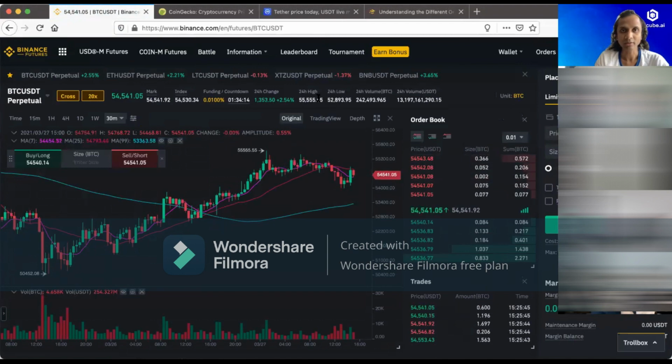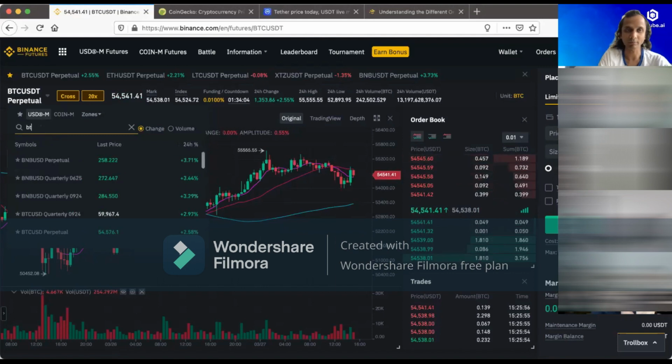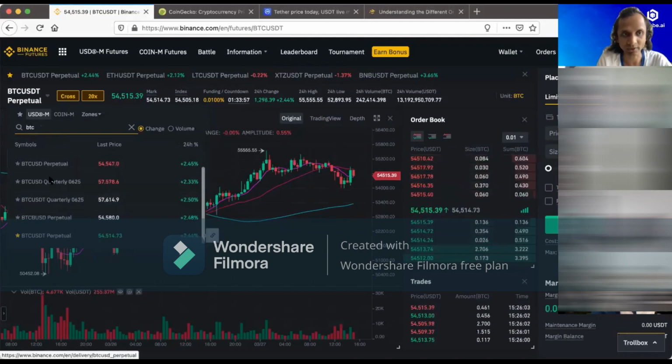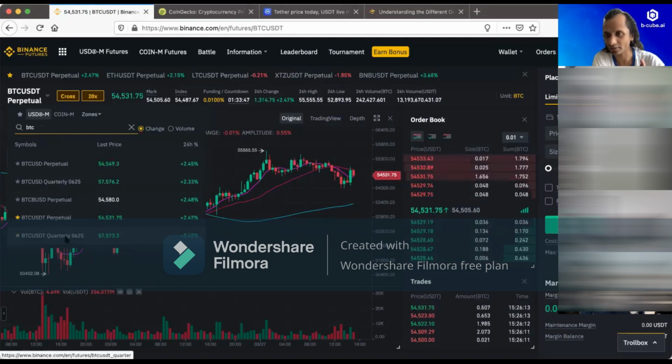And how to select: you can go here and there'll be a drop down. Click here and select whatever you want. For example, you can go for BTC. This will come, and always have a look at this one, BTC USDT. That is very important. BTC USDT perpetual. Perpetual contracts are those contracts which don't have any expiry date. There is no concept of expiry date here. You can keep it open forever.